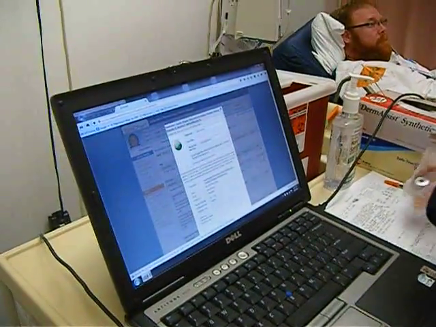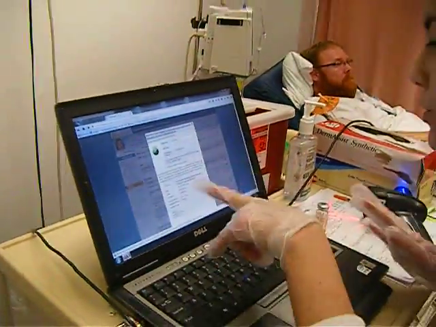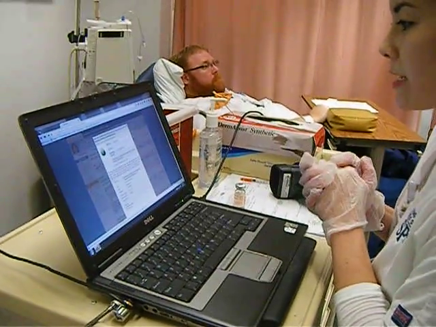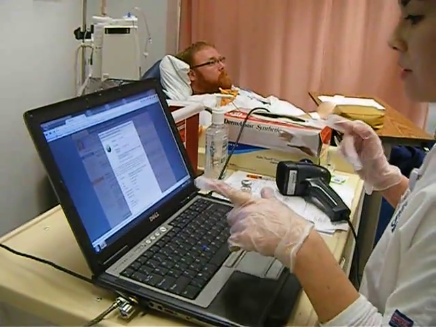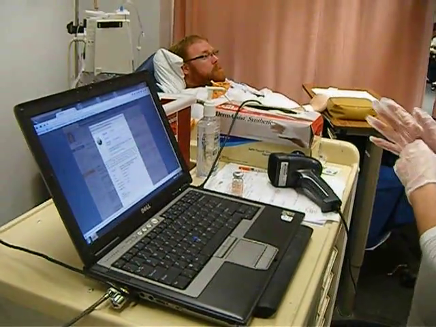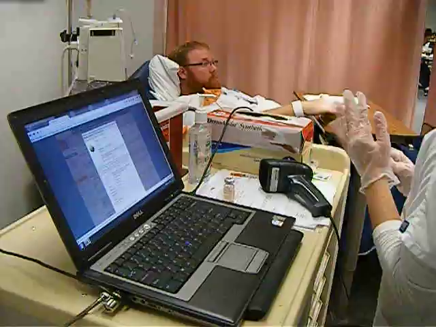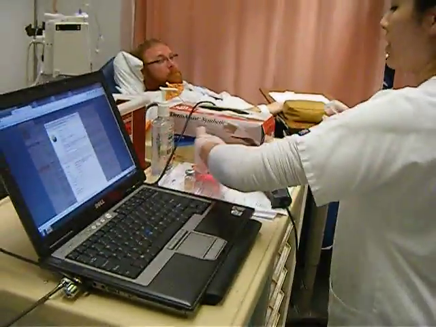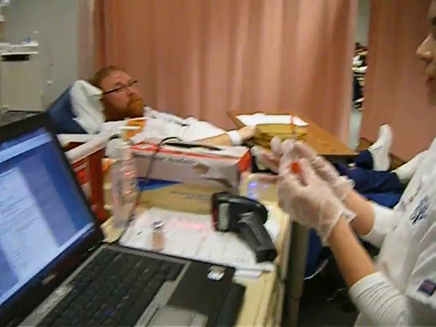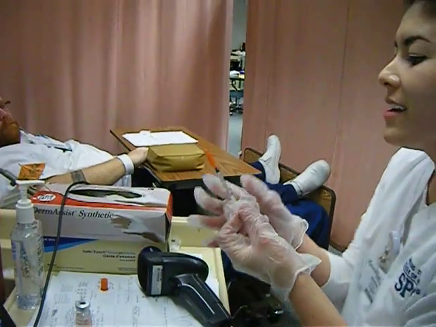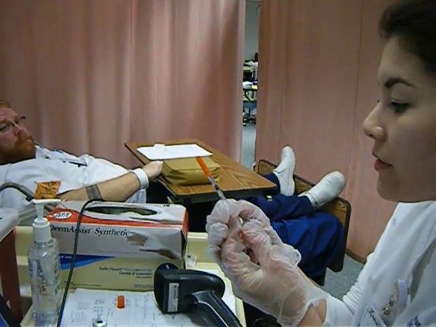Alright, and now, since we verified the patient, we're going to go ahead and verify the dose. Let's see, 290 means he's going to get 16 units of insulin, and it's the right prescription order. 290, 16 units. Yep, it's 16 units for 290 for your glucose level. Okay, so what we're going to do is go ahead and draw up. These always get stuck for me for some reason. 16 units of air.